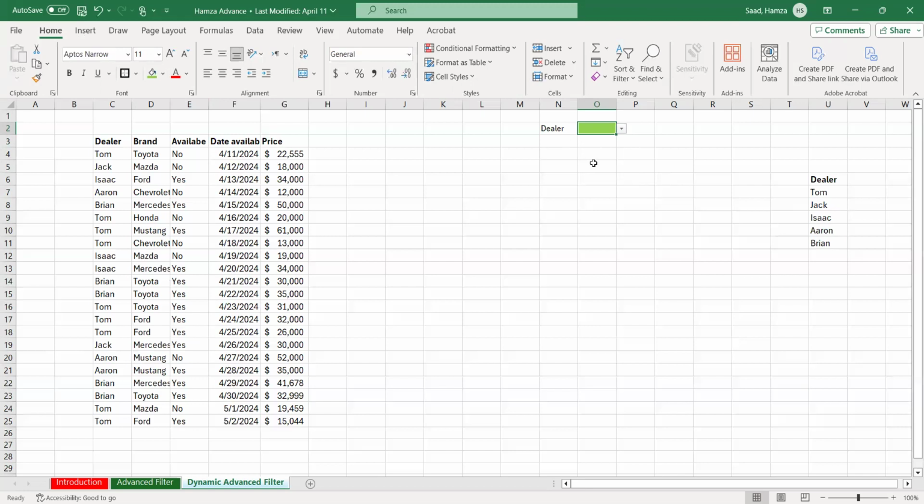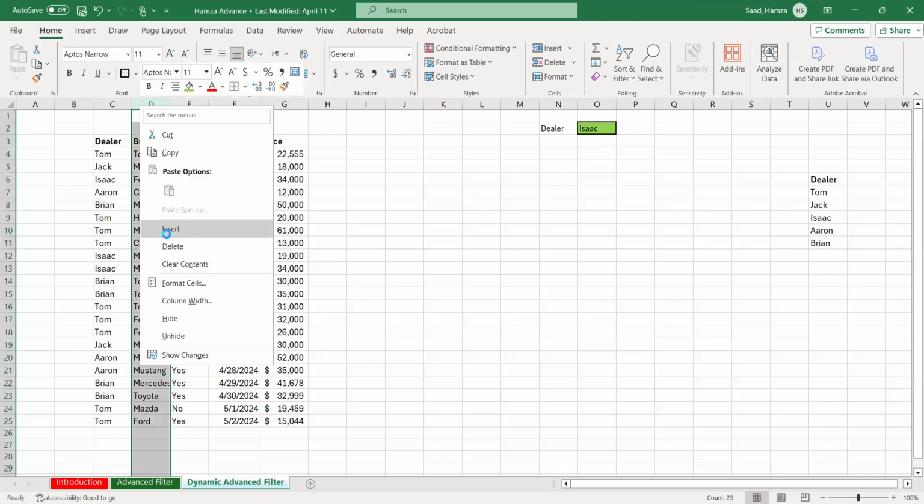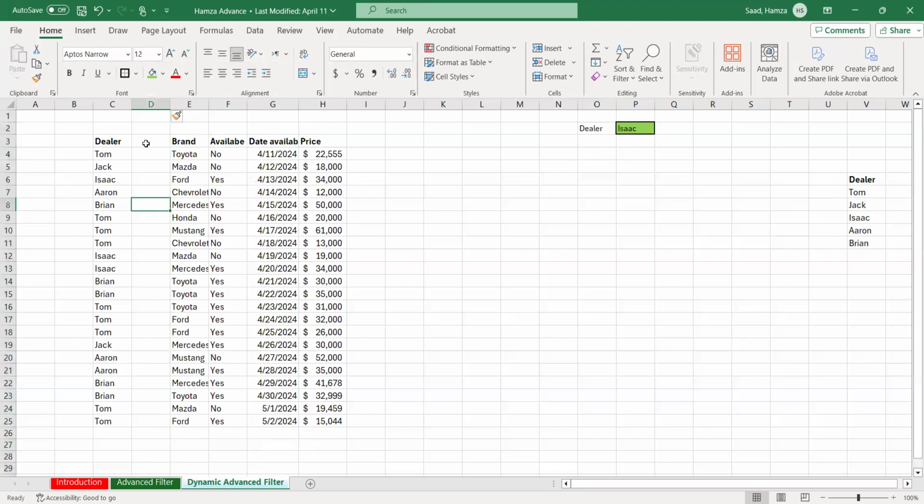What I'm going to do more here, if now I have no connection with my data, what's going to happen if I add Isaac here? There is no change in my data. What I need to do more here, I need to insert one column here, then this column is going to be a new argument in my general filter in Excel. I'm going to say included here. That is going to be considered to filter my data.